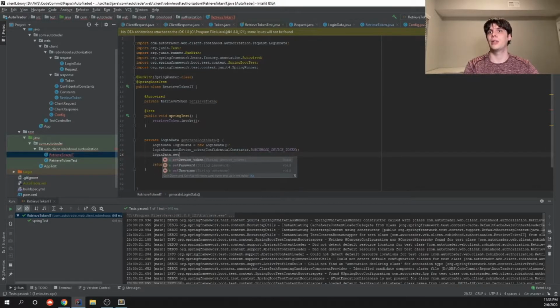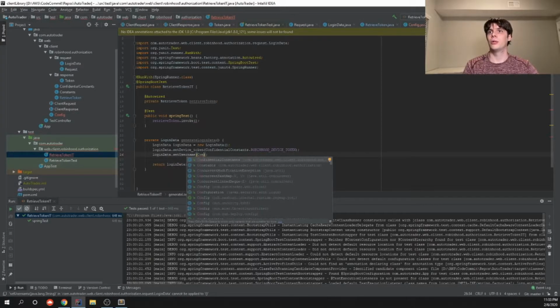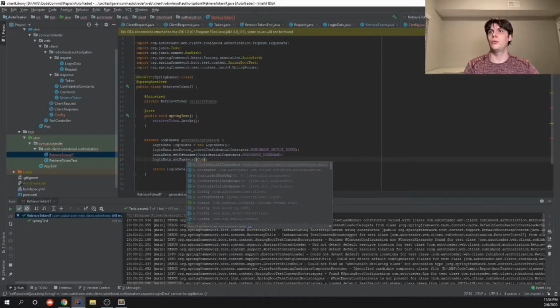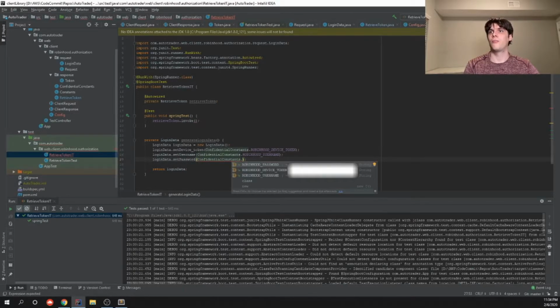Login data dot set username, Robinhood username, and login data dot set password to my password.